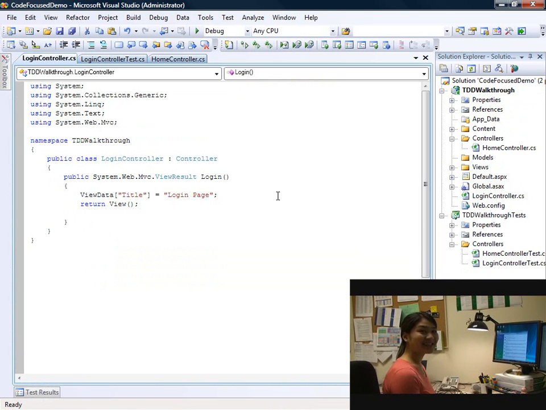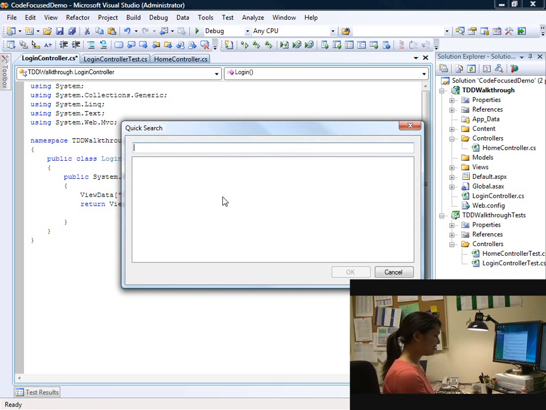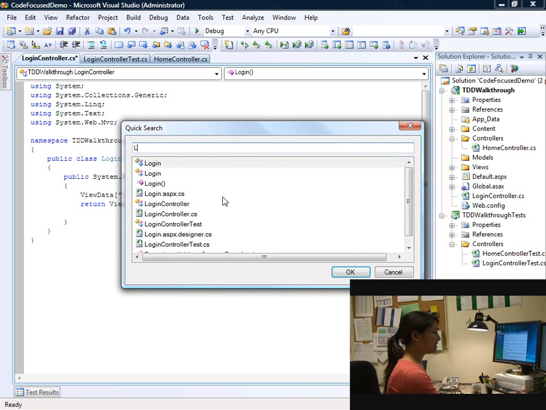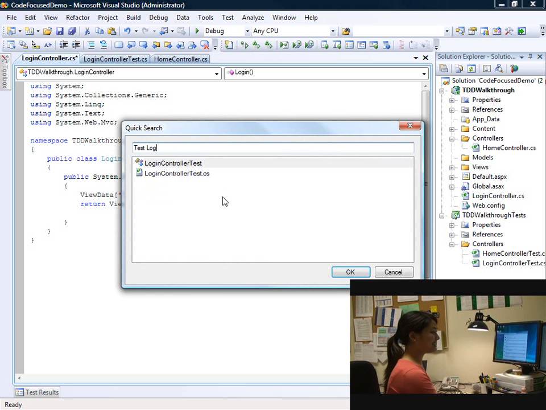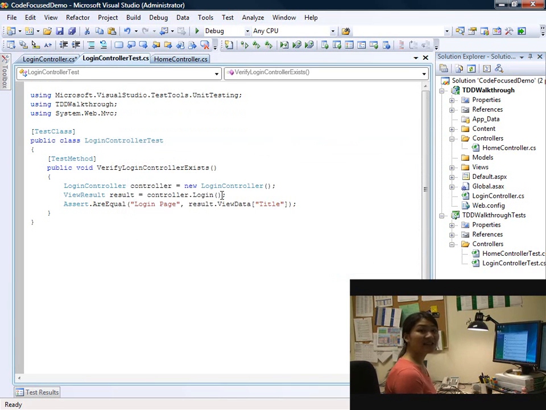If you remember my context, what I was trying to do was create a login controller. I've written a single test that just verifies that login controller exists. So I'm going to use a quick navigation tool. Another problem we've heard in TDD is, how do I get back and forth between my test and my implementation? We have a new feature called Quick Search, so I'm going to hit Control, comma. This allows me just to find my login test. If I remember that it was a test, I remember it had login in it, we'll treat a set of wildcards and just get to that file. So it's a quick way that I can go back.